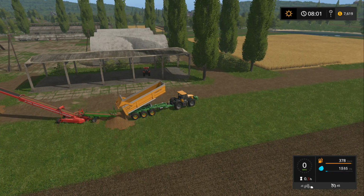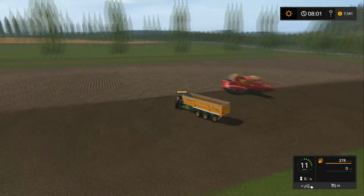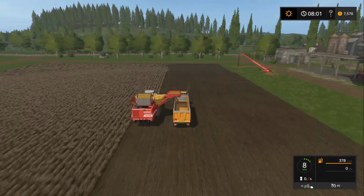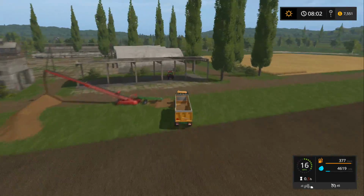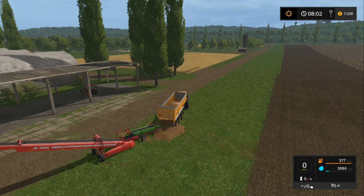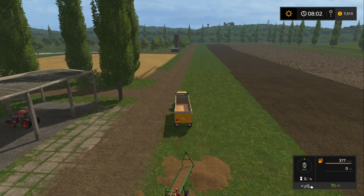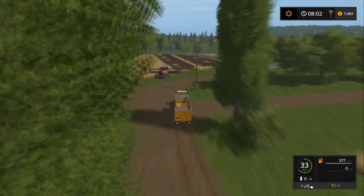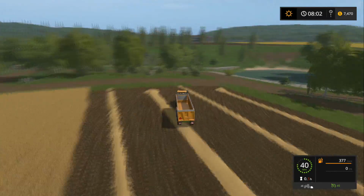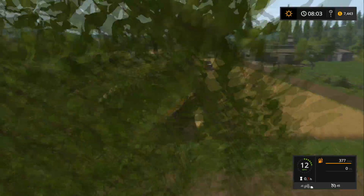So yeah, what you really want to do is dump in front of it. Don't necessarily dump right on it. If you dump right on it, it'll be too close and it doesn't really like to work. But if you go out in front of it, it actually likes to work fairly well. And realistically, I don't need to be running them through the conveyors right now to stack them. I could just dump them on the ground flat out, and that would be that. So yeah, no big deal there.